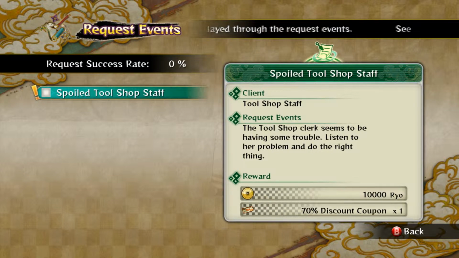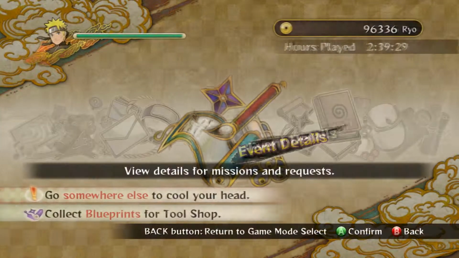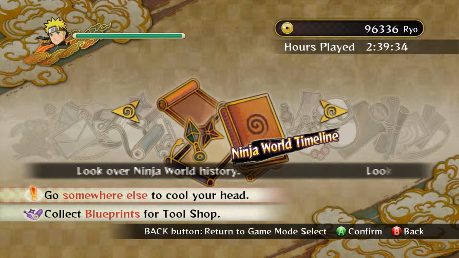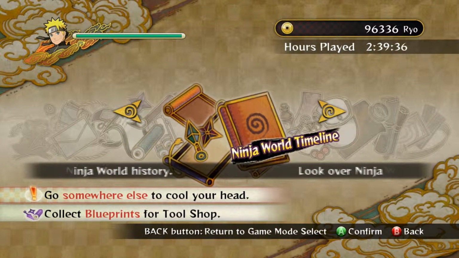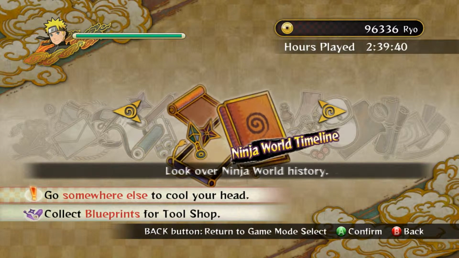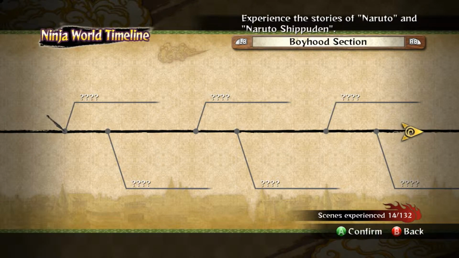So right now I'm trying to get some more blueprints for the tool shop so they can have better stuff. And you get rewarded for everything. It's actually kind of cool to have all these little quests. As you can see right now, I'm kind of free walking. You can walk around. In the earlier stages, you're walking around in the village hidden in the leaves, and you can do all that. You have the timeline here, so you can actually go back and play previous battles that you've done before, and you can even choose the other path that you didn't choose the first time, which I think is kind of cool.